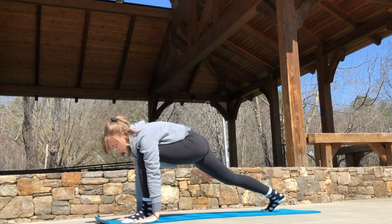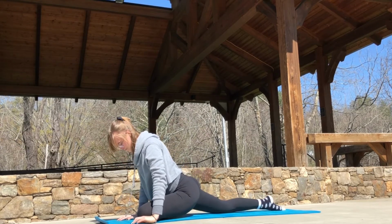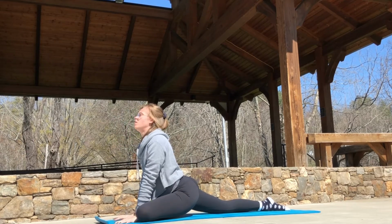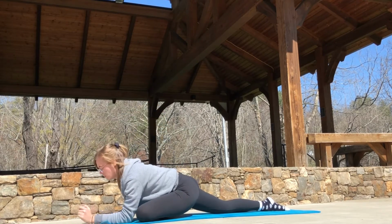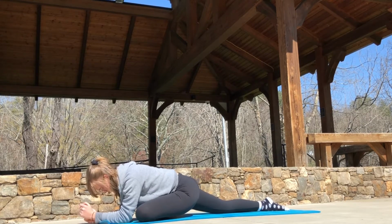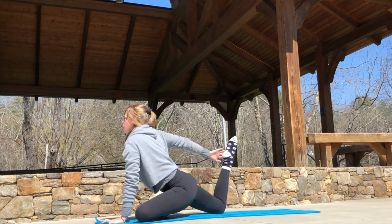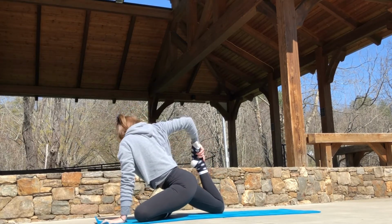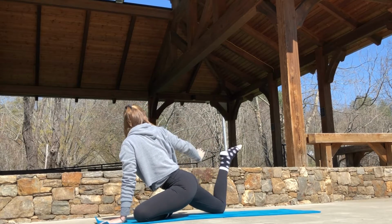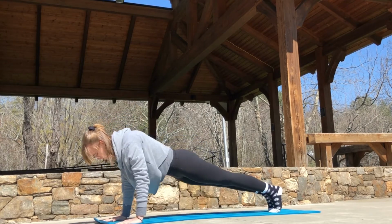Come back down, shifting into pigeon pose. Slide your left leg towards the right and find your center. Fold forward if you like, or reach back towards your right leg for a deeper stretch. Bring your left leg back to meet your right as we move into plank pose.